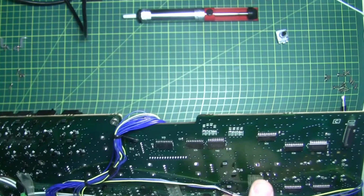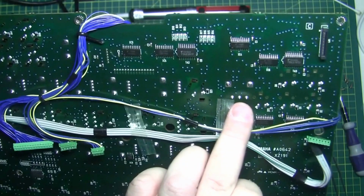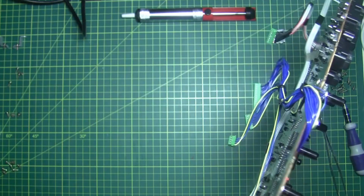So we need to desolder those three there and those two there. Definitely those two. They're the side pieces, and those three are the top pieces.